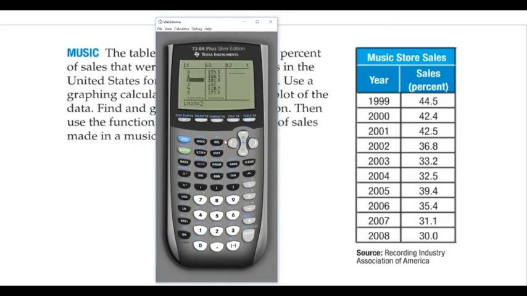Now, if I want to delete data, a couple of things. So if you want to clear the whole column, just put clear for L1. And that whole column's gone. If you made a mistake on one of the rows, there you can put delete.